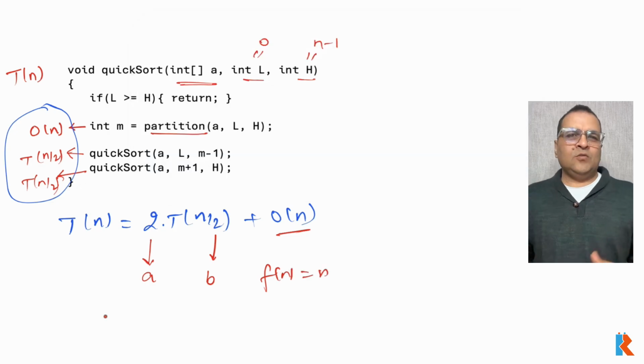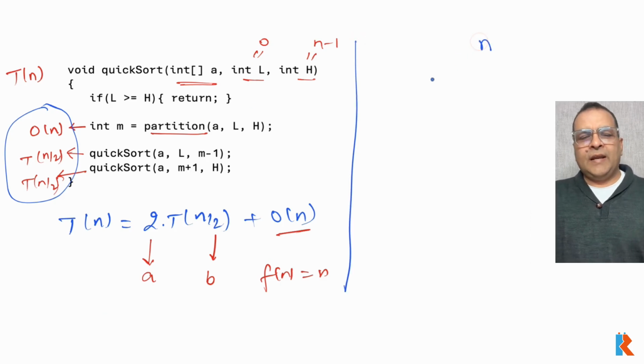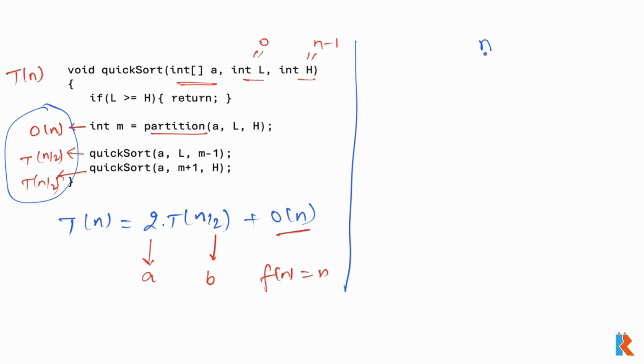We can again discuss the two methods. First is the function call method and second is the substitution method. Let us first discuss the function call method. Initially, the function is called for n. Then from this function, the function is called for n by 2 and n by 2. Now, how much time are we taking at level 0? At level 0, we are performing this condition check and we are calling the partition function which is taking order of n time. Therefore, total time taken at this function is n plus 1, which is again order of n. So time taken at this function is n.